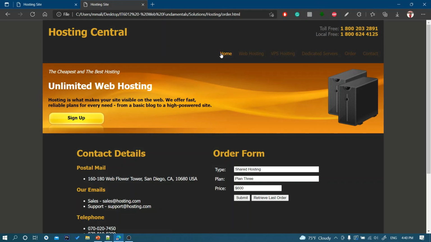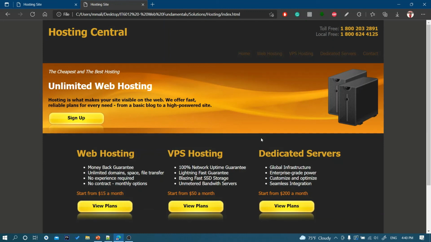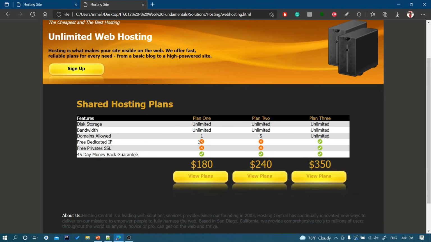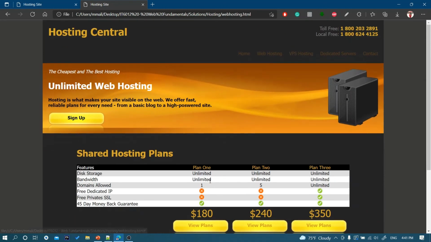If you go to home, it's also highlighting three different products that this company called Hosting Central has, and you're able to view the different plans and look at all of these different things represented in a table. All you have to do is maybe add new things like the cart, the chatbot, the review. If you use this as a guide and present something similar, I feel like it's a winner project.